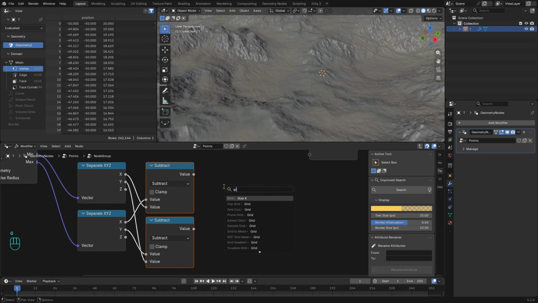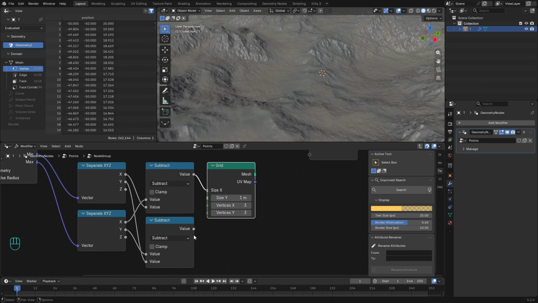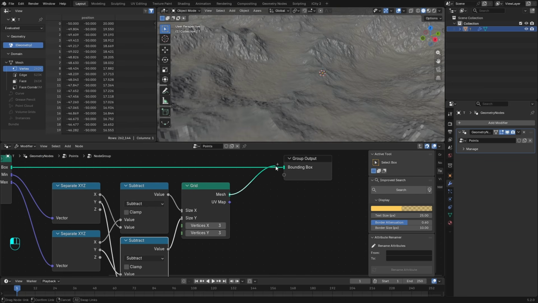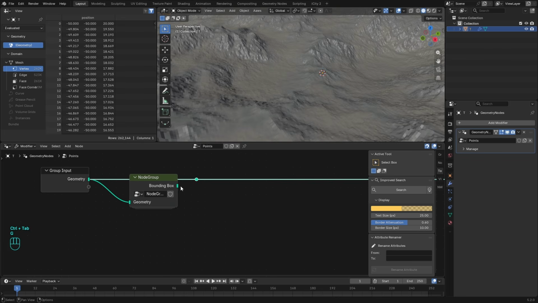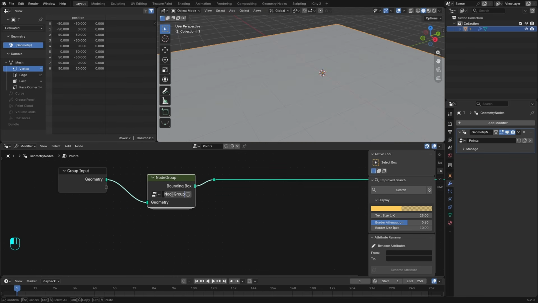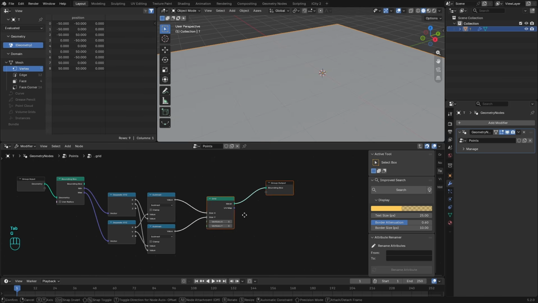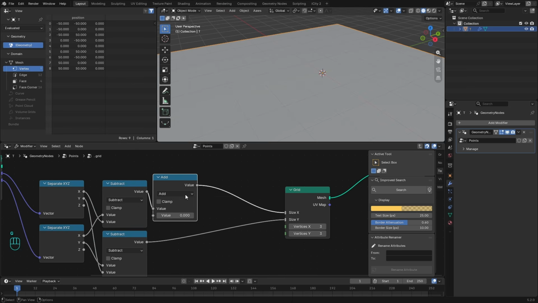Now we need our grid. So grid. This is the size X and size Y. And this grid will be connected here. So let's call it dot grid. And we need to floor this.